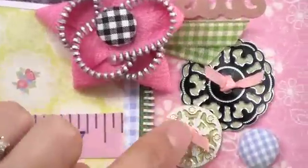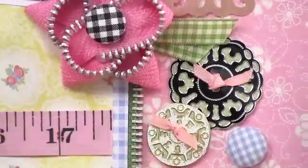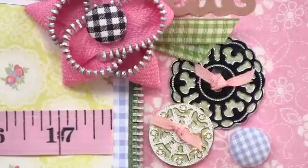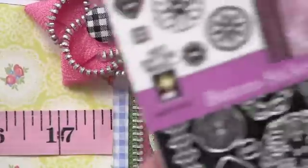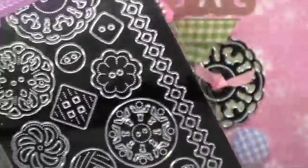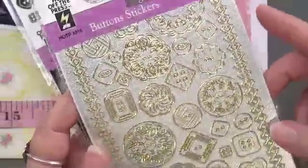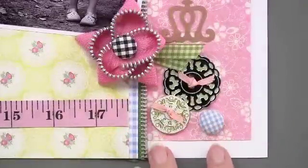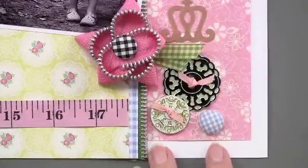And they're tied with some ribbon from the So Cute ribbons. Right, and they've been backed with some of the yellow So Cute paper. And the Dazzles look like this. So we've got the black with the silver, which is so striking. Very elegant. You can use that on almost anything. And then the silver pearl with gold. So that's a nice look with each one. And some shine to your page.